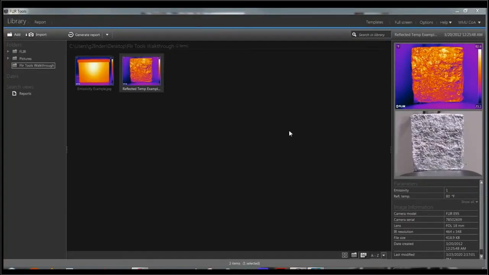This is the second video I'm creating on the use of FLIR Tools in order to perform image analysis and thermal tuning on the infrared thermographic images that you've collected as part of your NDT projects. In the first video, we activated FLIR Tools and then loaded a file that contained images into the software, and this is where I left off. And you can see that folder that we brought in right here, FLIR Tools walkthrough.